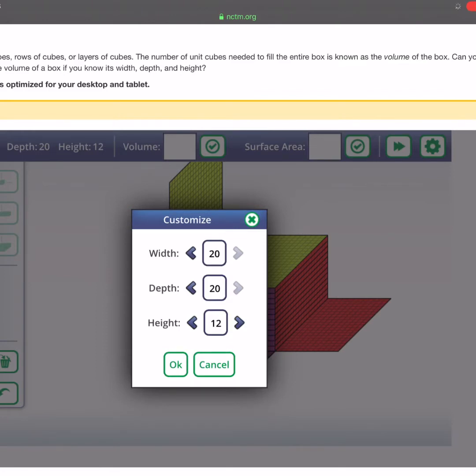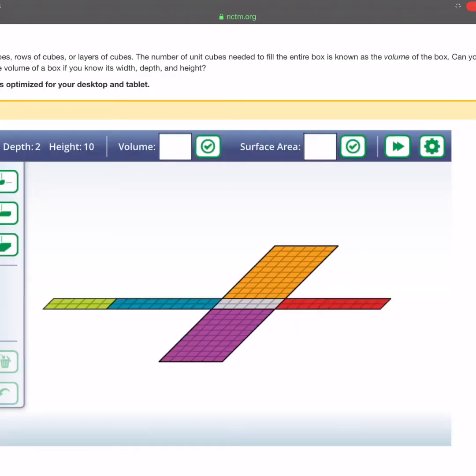120 cubic feet. So I'm going to make 6 by 2. I know that's 12, and then 10. And I think that's going to give me 120 cubic feet as a volume. Okay, here's my rectangular prism. So I can do a couple different things right now.